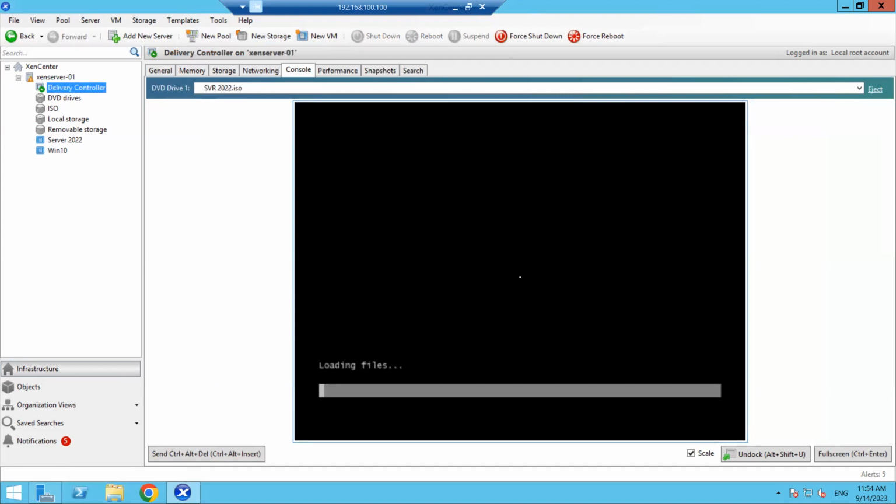hit enter. This is a very basic installation that we are performing right now. Just like any other operating system, you must deploy it on physical or any virtual machine. It's totally up to you guys, and it will be time consuming, but not more than 20 minutes for sure.